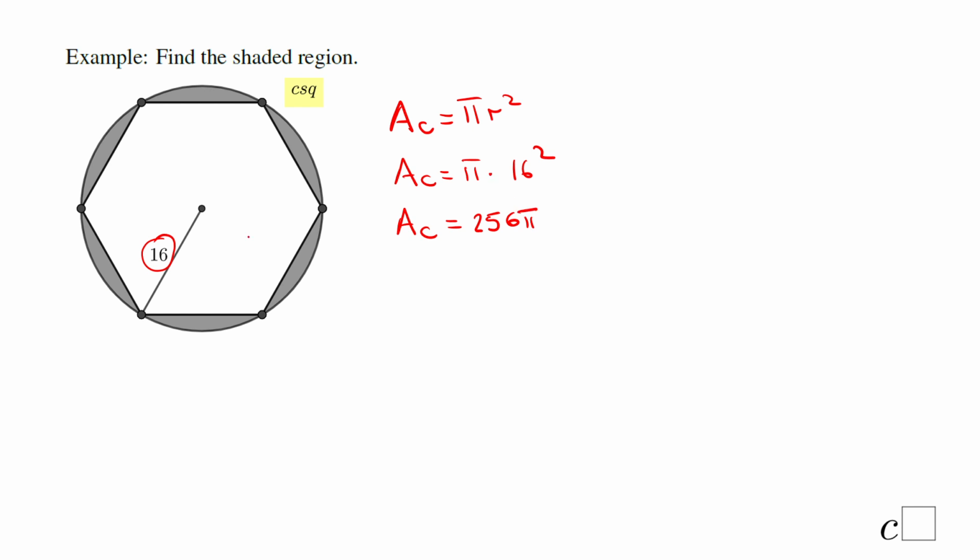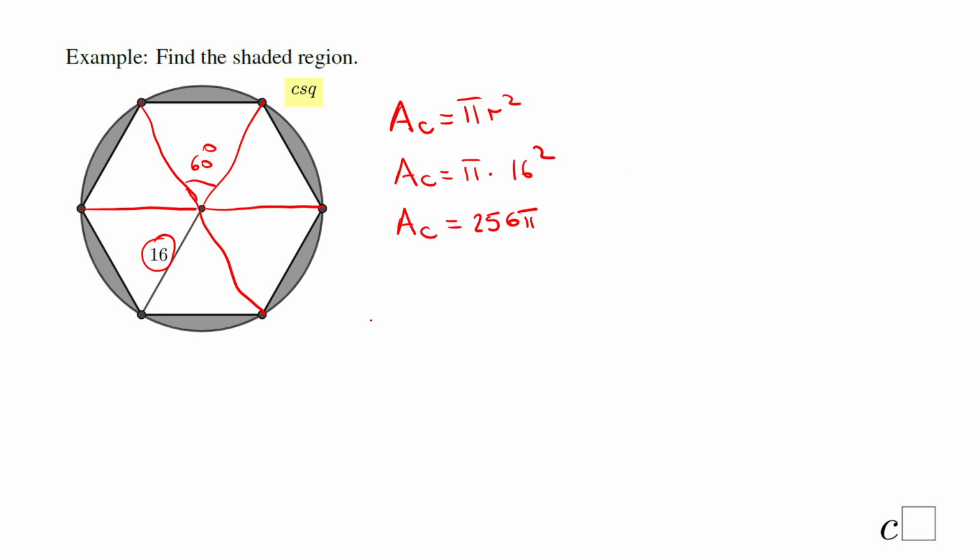Okay, so this is the circle. We need to find the area of this regular polygon. This is a hexagon. There is a formula, but I'm going to use this way in this case. We have how many triangles like this here? We have 6, if you notice. And all these triangles, in fact, are equilateral triangles because each angle is 60 degrees. 360 going around, divided by 6, that will be 60 degrees.